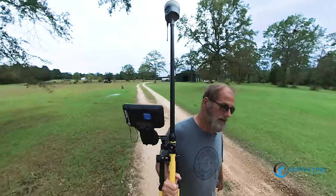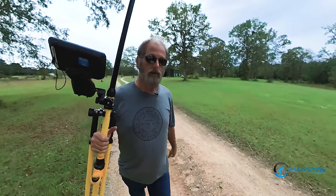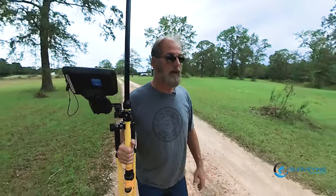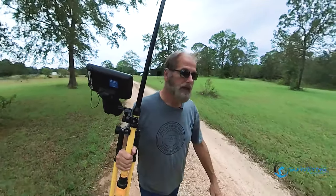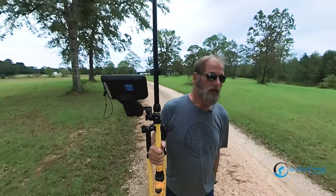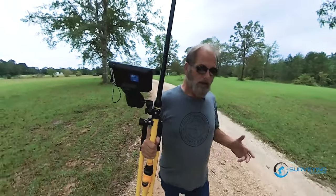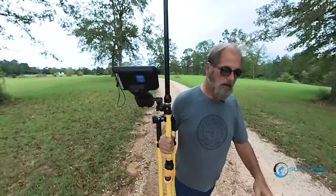So a lot of you guys have been interested to know if you use an R10 base, just trying to save some money, right? Use an R10 base, maybe pick up a used one, 9-10 grand, something like that. Then use an R12 as a rover. Problem is the satellites, right? So the R10, the L5s is what's getting us in the woods, okay?